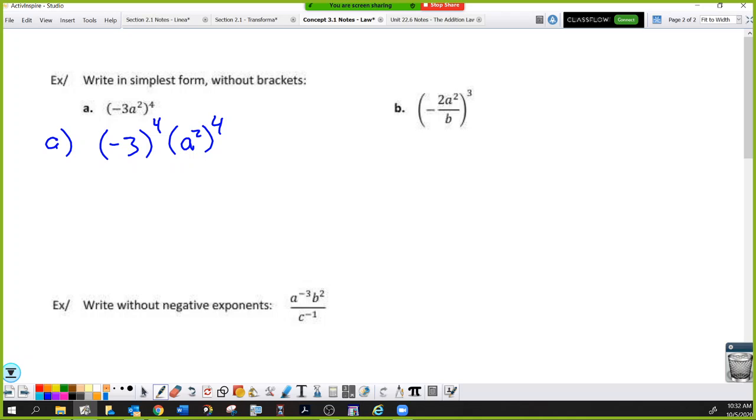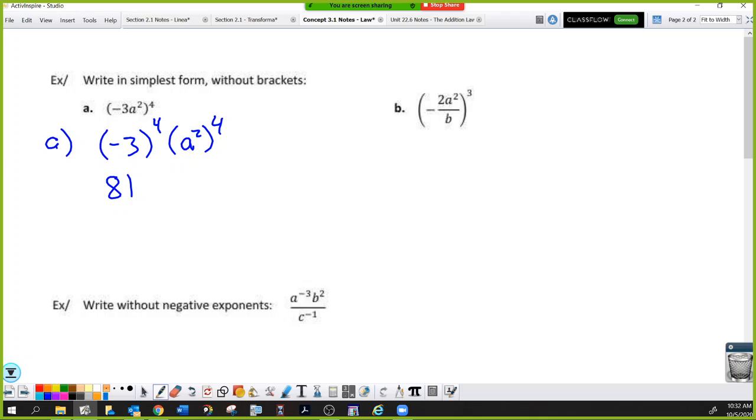Well, when you raise a negative number to an even power, is your result positive or negative? It's positive. Because an even number of negative signs is a positive result. So I don't worry about the negative sign anymore. And 3 to the 4th is one of those things that we can actually do pretty quickly without a calculator, because it's just 3 times 3, which is 9, and 3 times 3, which is 9, and then 9 times 9 is 81. So 3 to the 4th is 81.